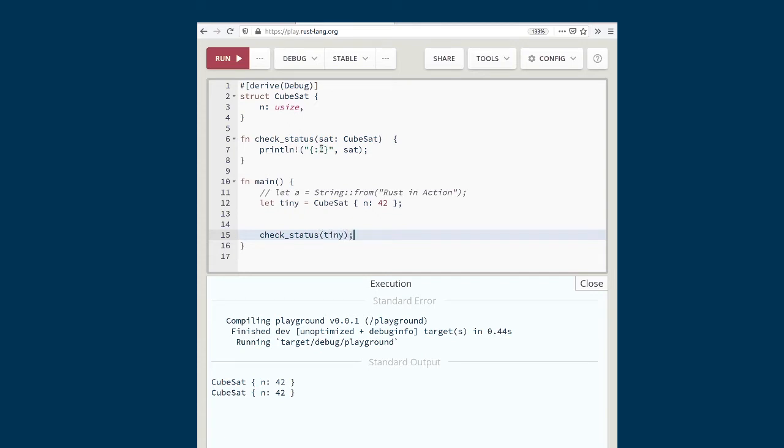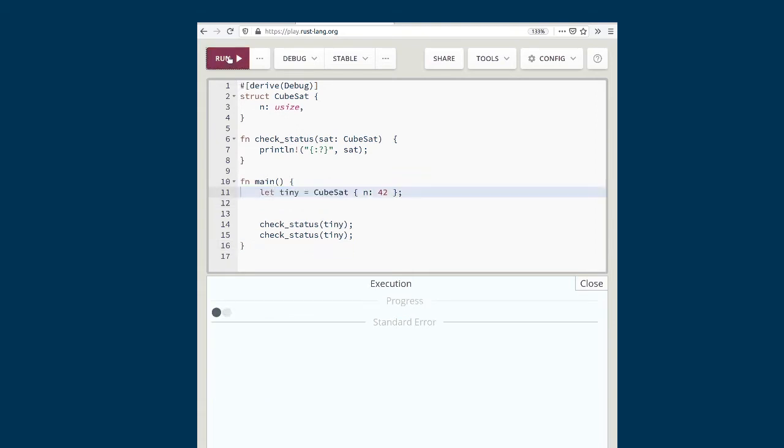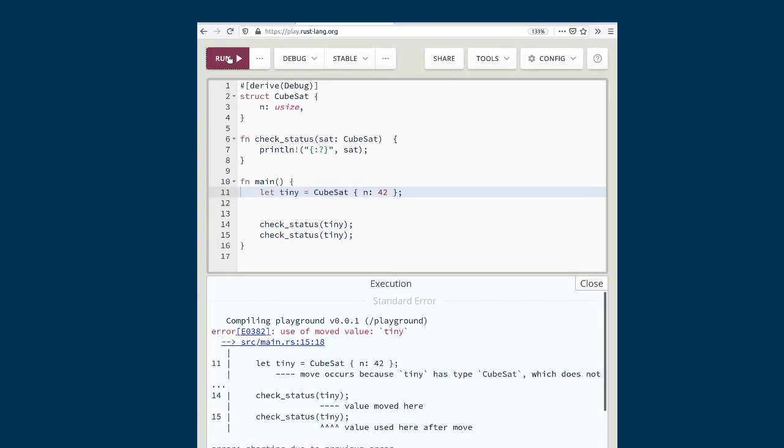Before, we were able to print out our CubeSat twice. This time, I expect that the same behavior is actually going to cause a compiler error. Oh, there we go. We just broke our compiler. So how do we fix it?